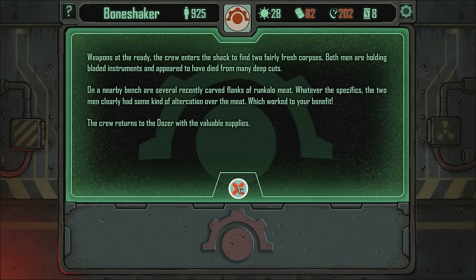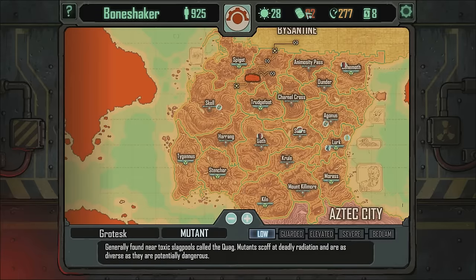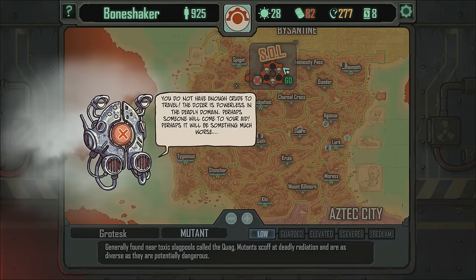Well, looks like we just got some supplies out of this. Once you start running out of resources, you can see here we're not going to have enough to make it to this next spot. So you got to be super careful. Okay. Well, we're screwed. If you go there, there's not enough.